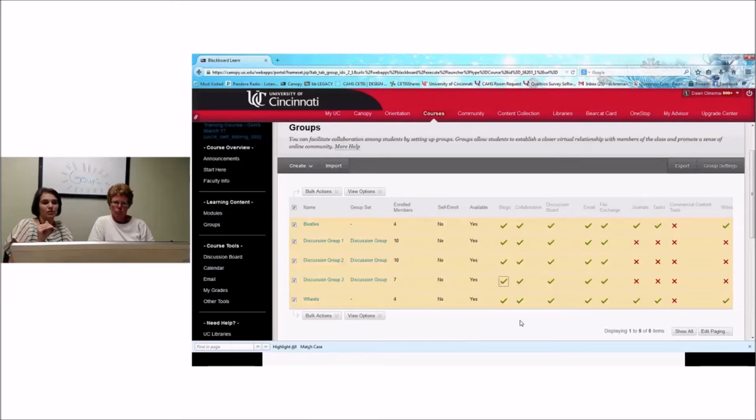So for us, sometimes in a class, we've got 10 to 15 groups. And so this dashboard is a great way for us to quickly make sure everybody has what they need and that we have a smart view for every single one of those groups. The other useful purpose for this is say you did create a random group and you had Blackboard create them all at once, then you could come in and quickly give all of those groups the tools that you wanted without going in one at a time. Right. So in about 3 clicks you could have all the groups you want, randomly assigned, and then choose the tools that you want them to have.